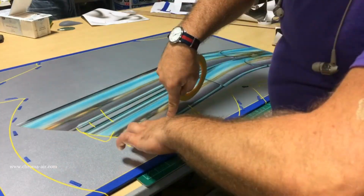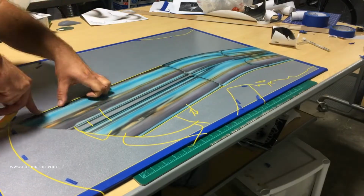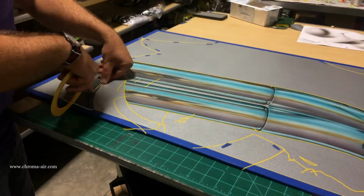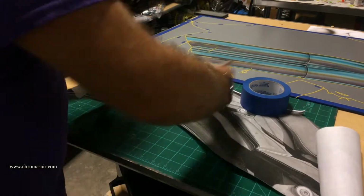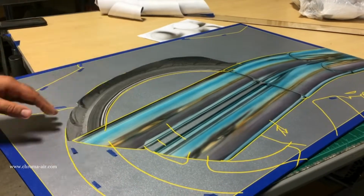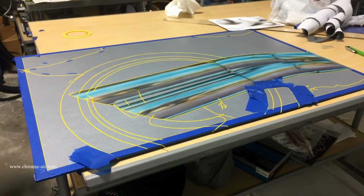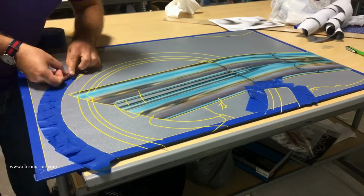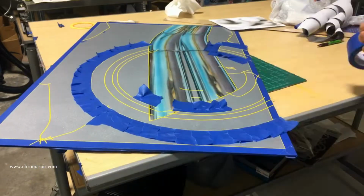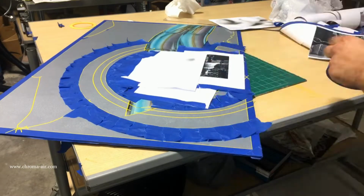Something to keep in mind is when using the candy colors, you want to make sure to be using the Createx 4030 intercoat, because there's a relationship between that and the candy colors to achieving the real depth. If you've ever seen candy on a canvas or on a work like this, you'll see that it almost looks like there's about a half inch to an inch of literal depth that looks like it's coming off of the actual canvas. And so that's that candy effect where it looks like it has that depth perception.